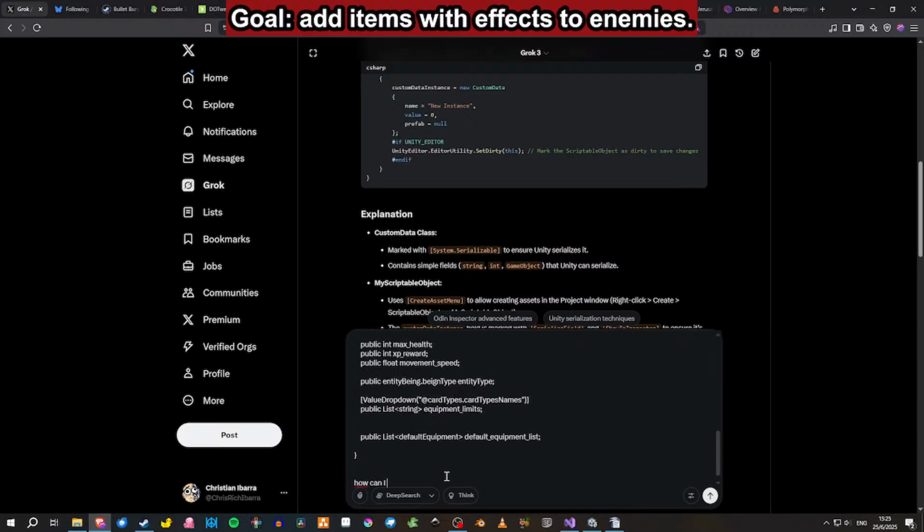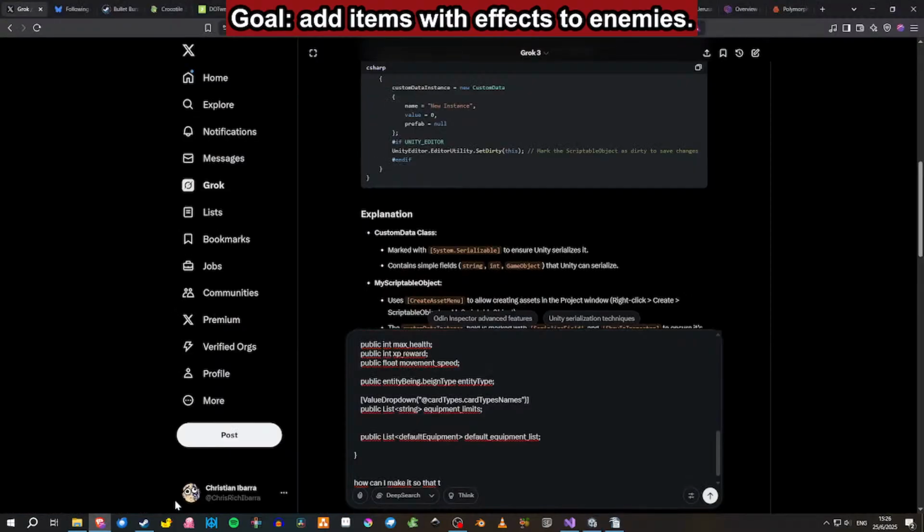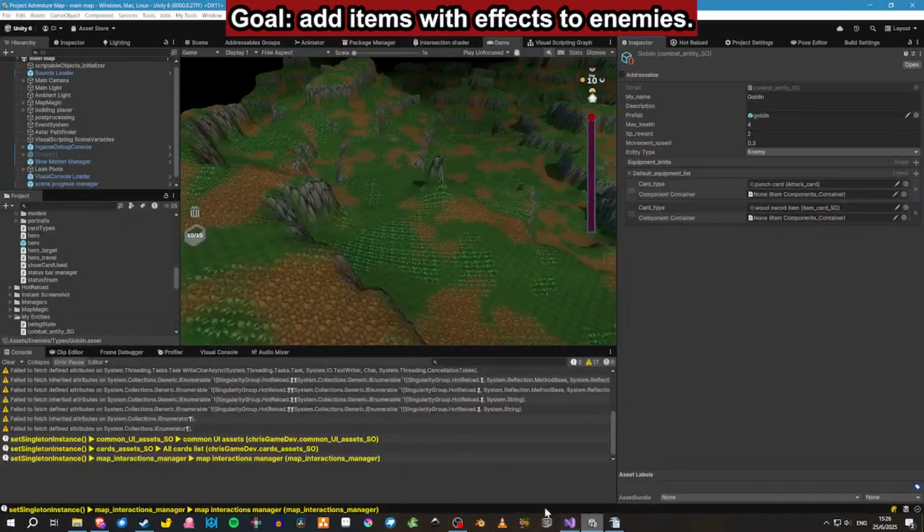Can I make it so that the component container can hold an instance for each combat entity?